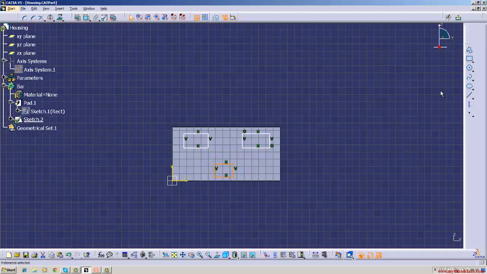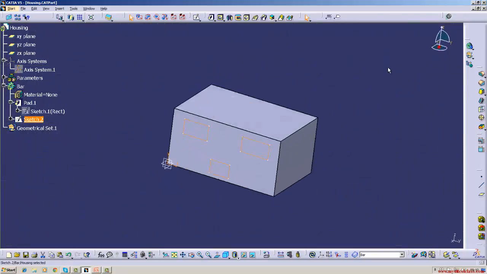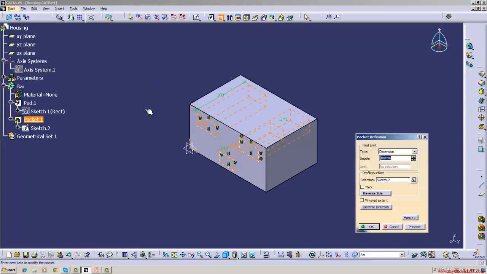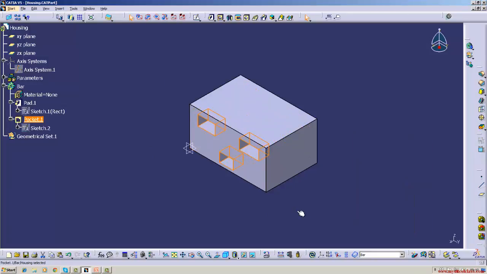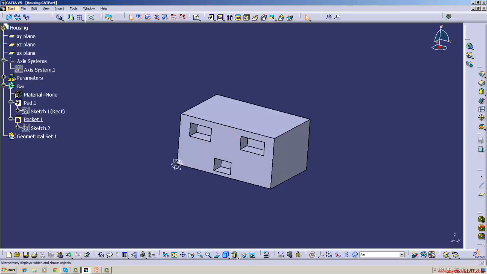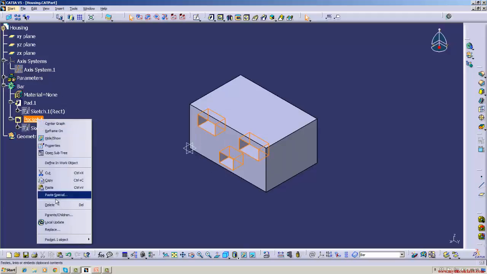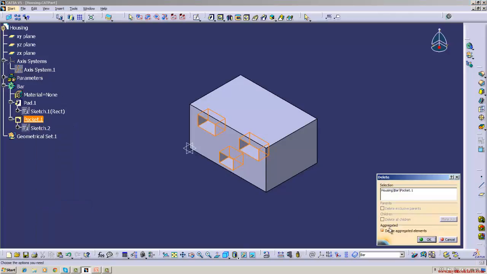Like this, now you click. Pocket I showed you last time. If you add it simply this way, all pockets will be projected equally. Suppose you want different depths for each pocket. I will tell you now. I will just delete this.